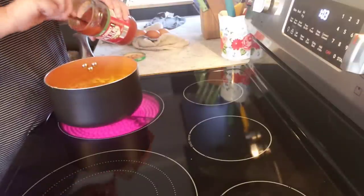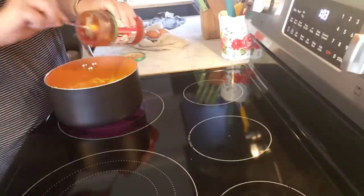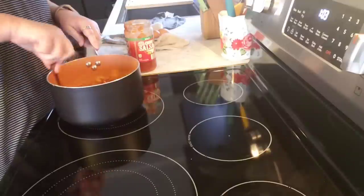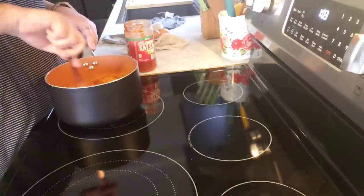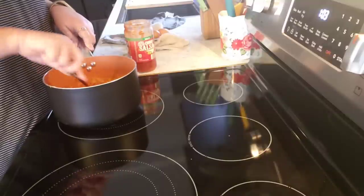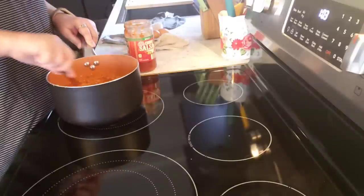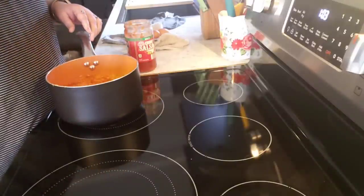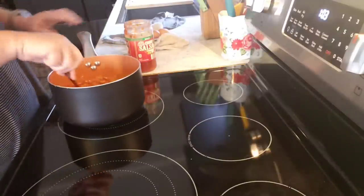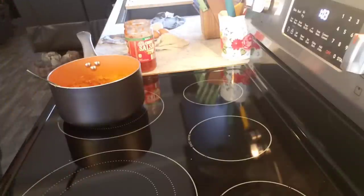I'm just going to pour in some salsa. Mix in some salsa. I love salsa heated up. Couldn't ask for any better. Especially when you heat it up. There we go. Got some good old dip. Oh, hope it tastes good now.